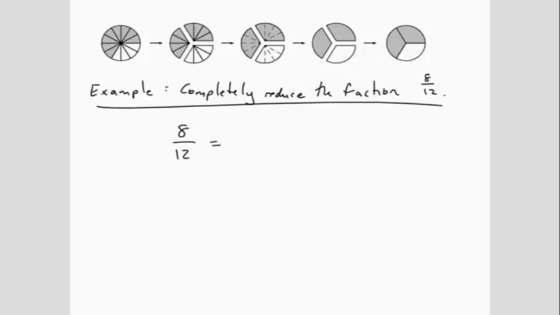What is the greatest common factor of 8 and 12? The greatest common factor of 8 and 12 is 4, so we will factor the numerator and the denominator using that value. 8 is 4 times 2, and 12 is 4 times 3. Notice that both the numerator and the denominator are written as products, and they both involve the number 4. This means that we can cancel them out. We indicate this by putting a line through the numbers. When we cancel out values, we basically pretend like they aren't even there. And so we see that the final answer is going to be 2/3.